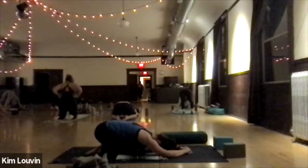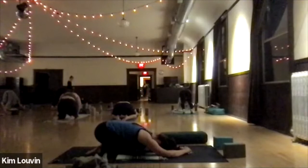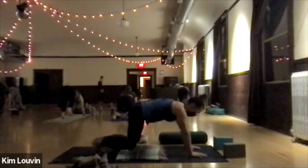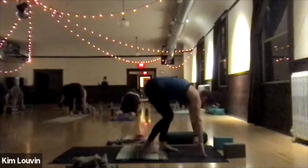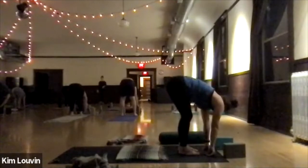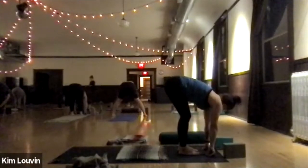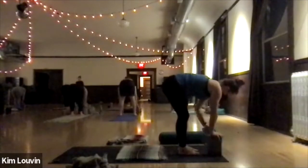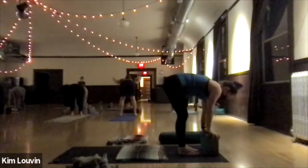And then taking a soft bend in the knees, we'll look forward between the hands and start to make your way to a standing forward fold. We'll be at the back of our mat, back of the room. Perfect. All right, and you've got your blocks handy here for an inhale, halfway lift. And exhale, fold.